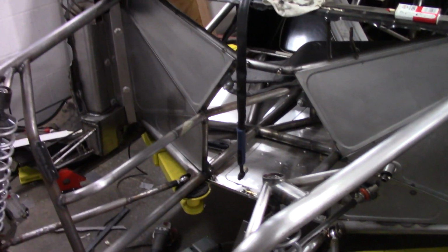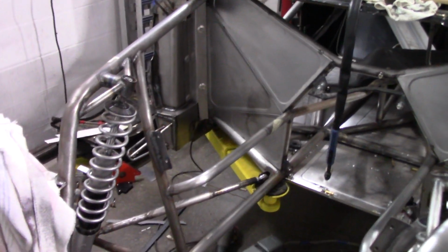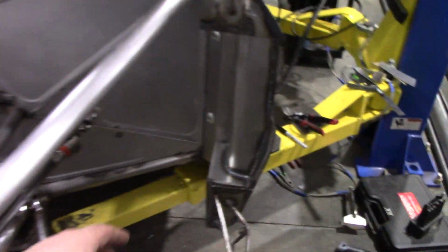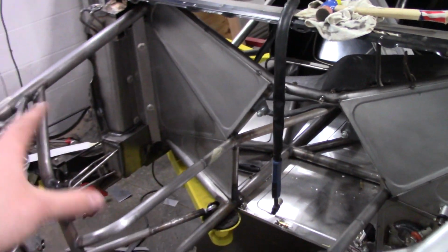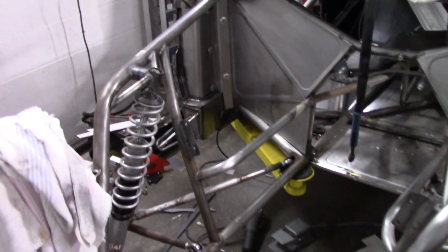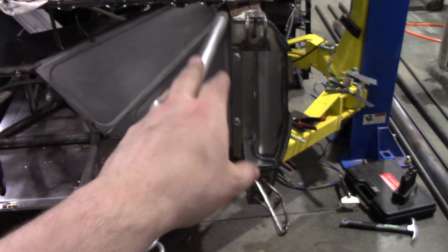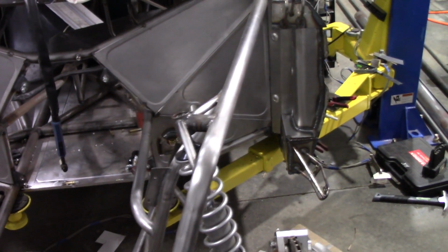Took tons and tons of hours. No joke. Each side probably had about 5 hours on each side. Crazy altogether, probably about 10 hours just to make those 2 panels. That doesn't even include these pieces here. So all together, we don't even want to talk about the hours that's in that, but again, I just wanted to elaborate on how many hours it took to finally get both of these to turn out good, and I'm very, very happy with that.